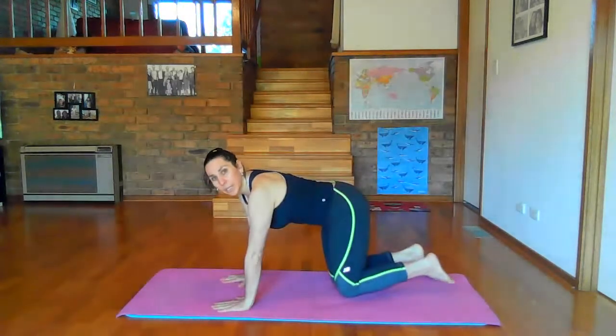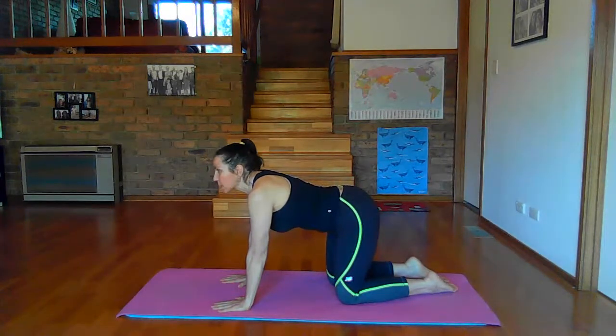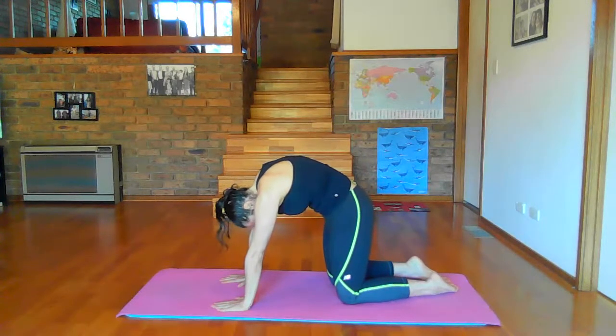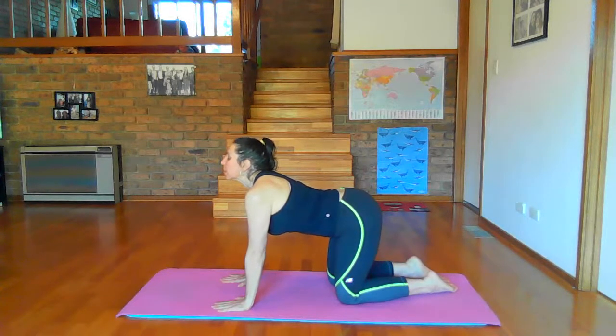So let's start by coming onto our horse position, knees under the hips, hands under the shoulders. Inhale, looking up into the cow, and then round off into your cat. Inhale, looking up to the cow, round it off into the cat.